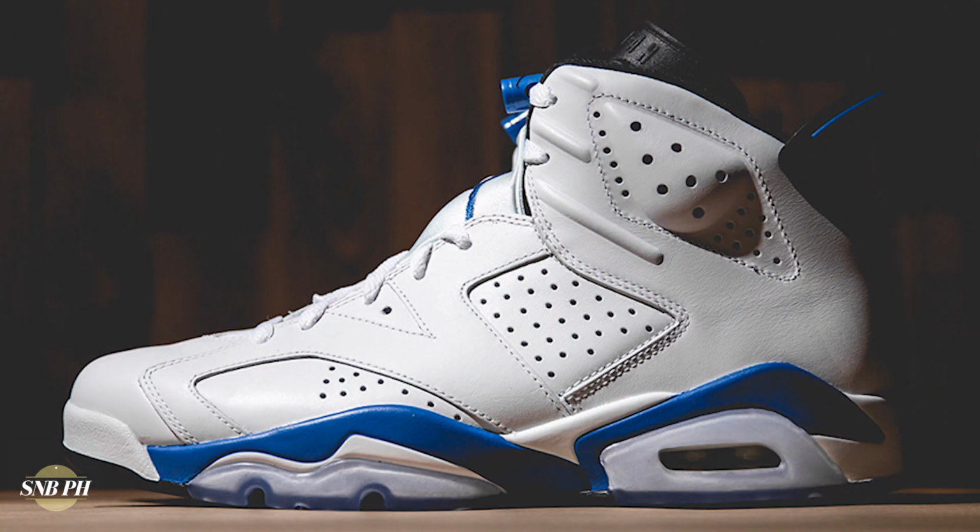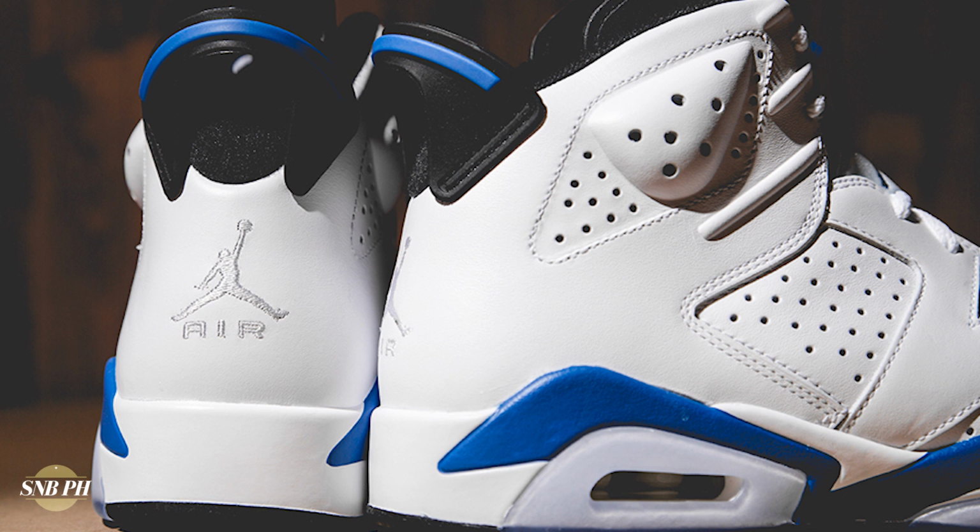This actually might be my least favorite colorway of the Jordan 6, and it is pretty clean, like I'll give it that, but in my opinion, the Jordan 6 just looks pretty awkward when it has some blue. This is a pretty easy to pull off colorway though, because you pretty much have almost all white with hits of that sport blue on the midsole. Then moving on to the last shoe, we have the Jordan 6 Maroon.